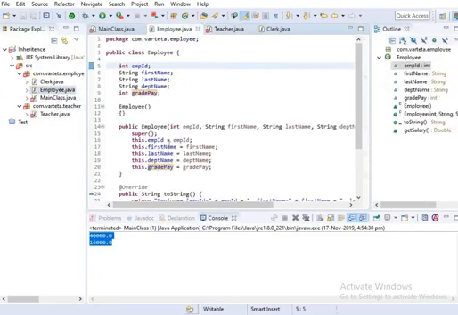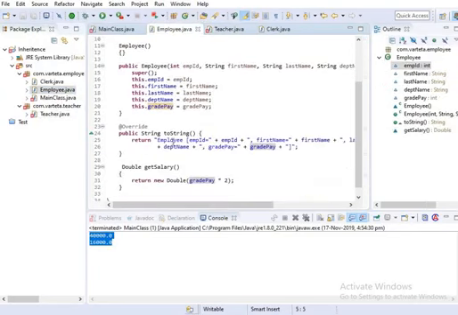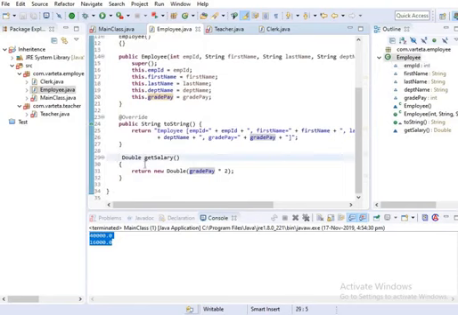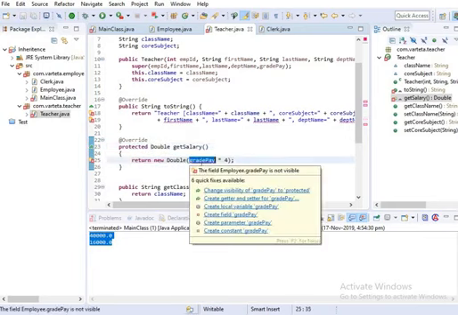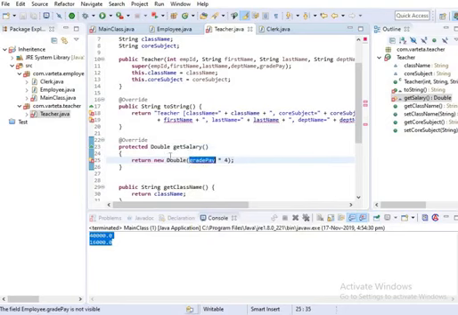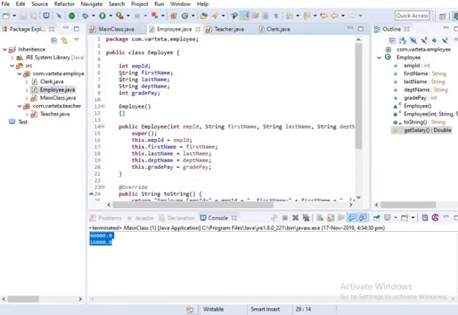If I change the scope of this method to protected, now I can see in the Teacher class I can override this method, but still the properties are not accessible in this class because these are still having default scope.